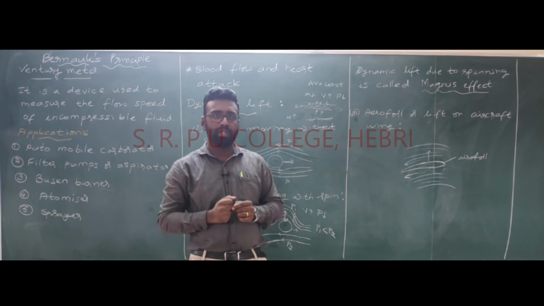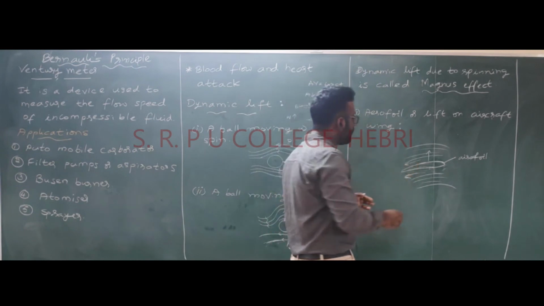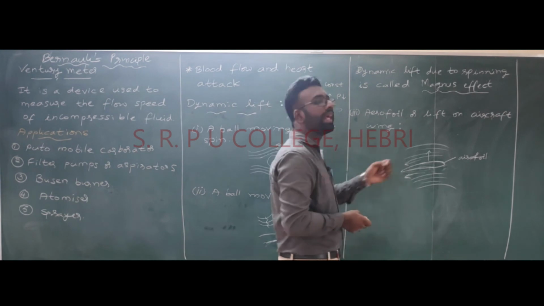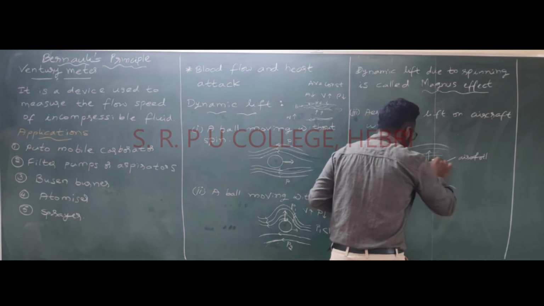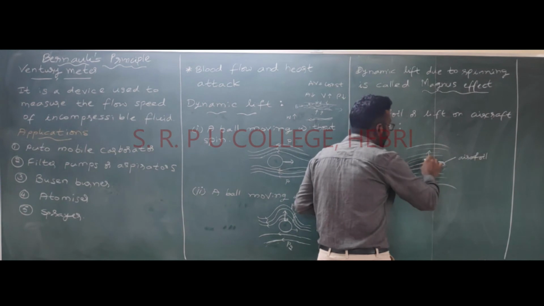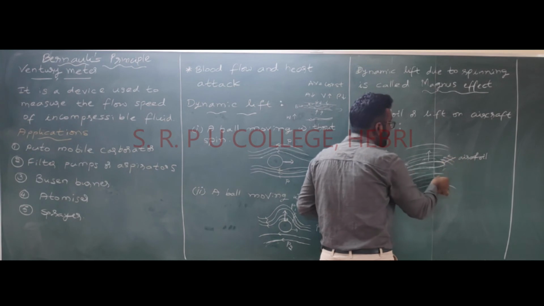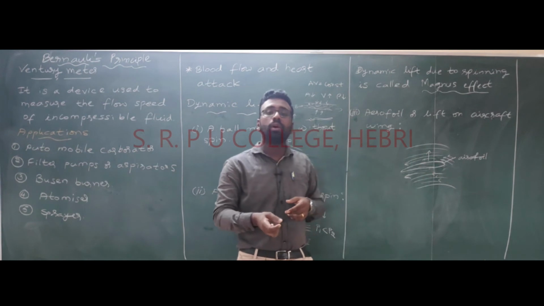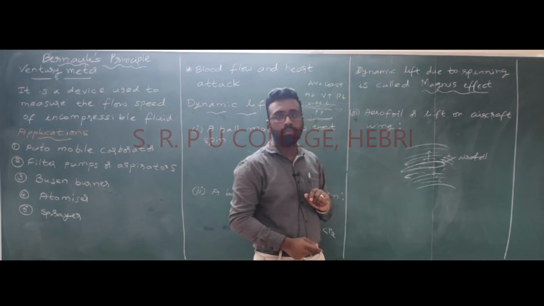Why does it move upward actually? We can explain it on the basis of this aerofoil. This aerofoil is actually a shape which is usually observed in the aircraft wing. What actually happens here? When you have this kind of structure and it is moving through air, the upper part will allow more air to move compared to the lower part. See, the upper part of the shape will allow more air to move over it than the lower part.